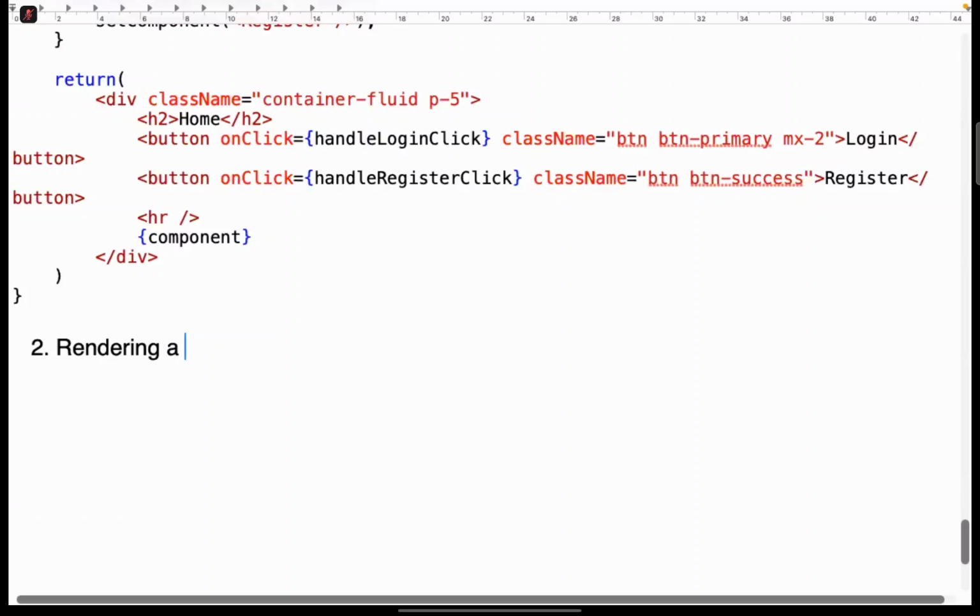Rendering a part of UI inside a component according to state and situation.